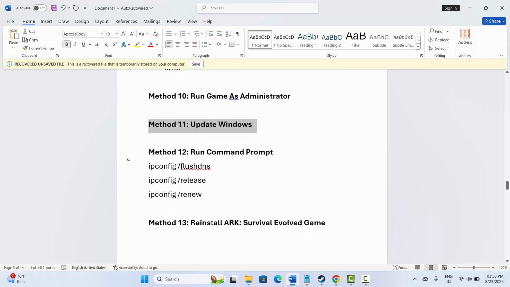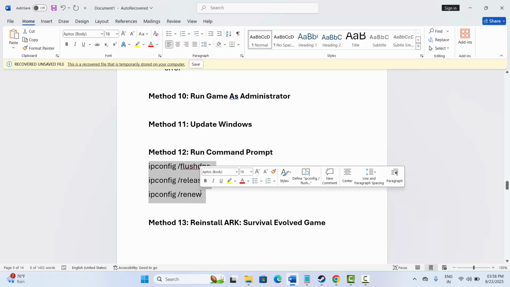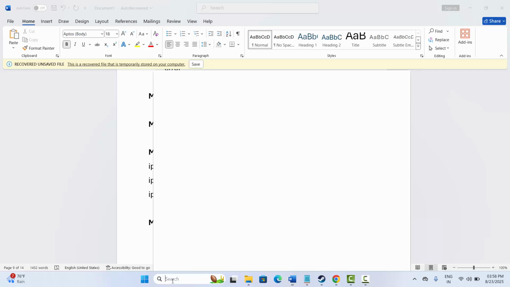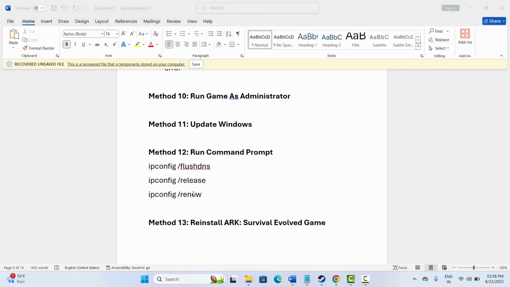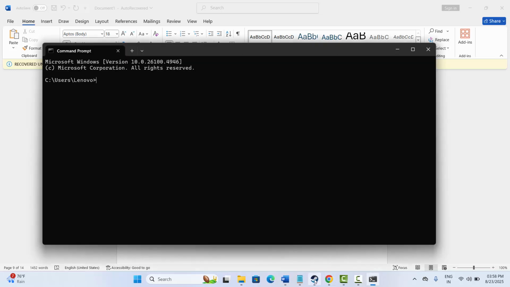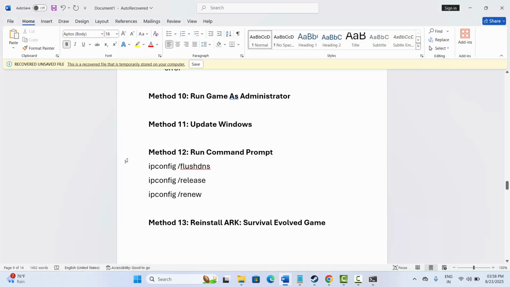Next is to run command prompt and paste these commands in the command prompt. So for that, you need to go to search option over here, search for command prompt, or simply type command prompt. After that, copy these commands one by one, simply copy it and then paste over here.